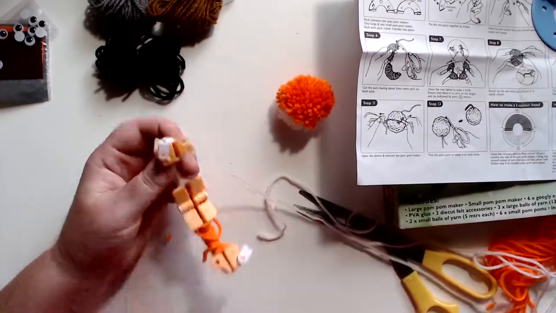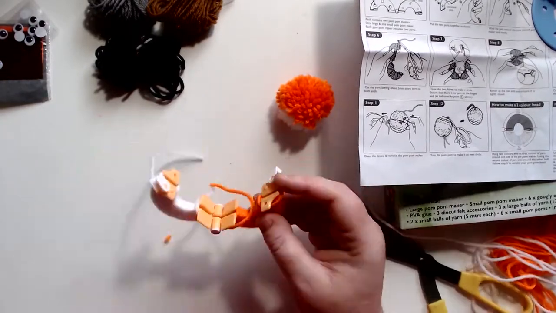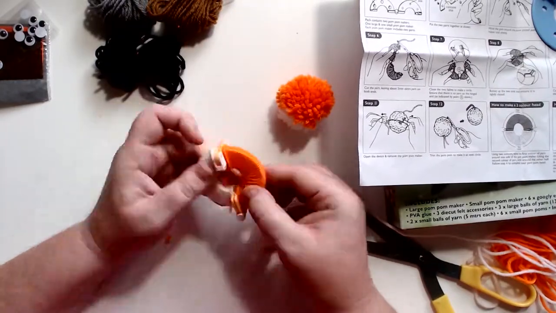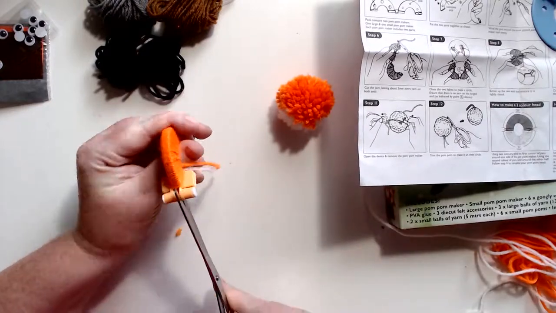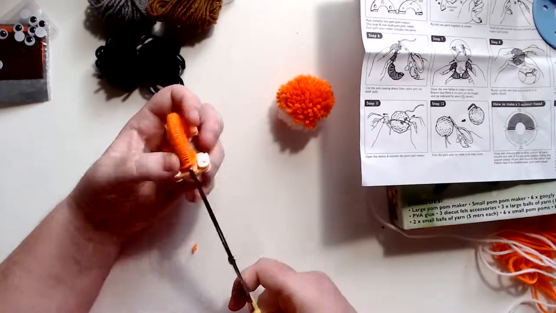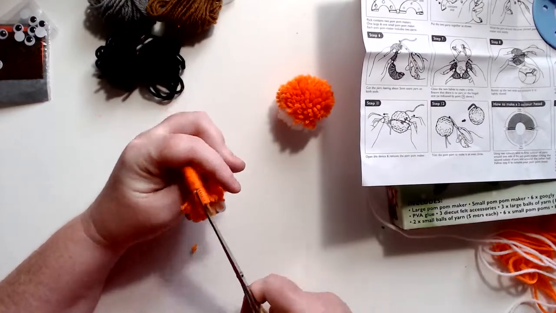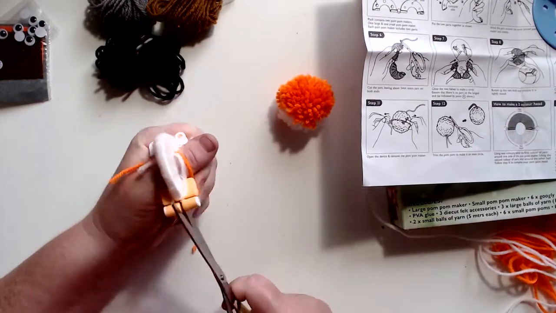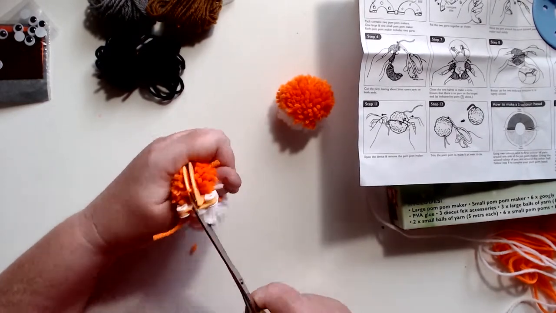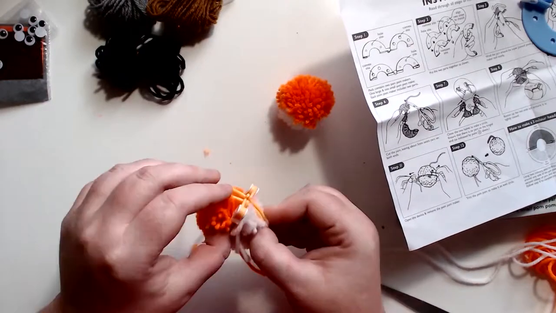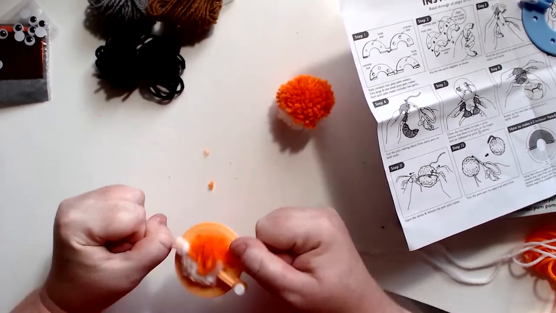Now if you get like three or four different kinds of wool and you layer them together and you just wrap all the way around in different colors, you'll end up with like a speckled kind of pom-pom. So if that's what you're looking for, just layer all the colors in your hand at once and then wrap it all the way around. That way you won't get sections, it'll just be all different speckled colors. And again you wrap your string around, slide your thumb out and tie it nice and tight.